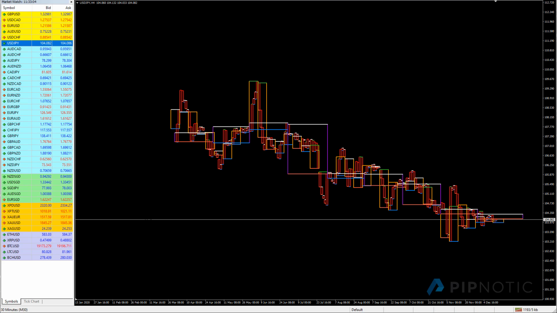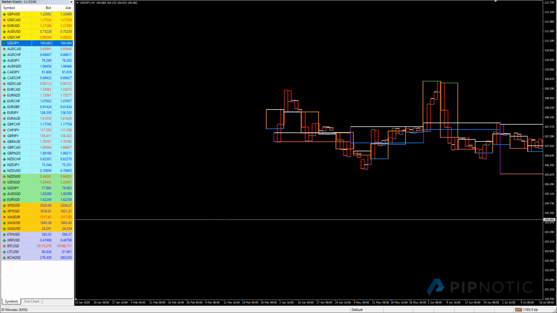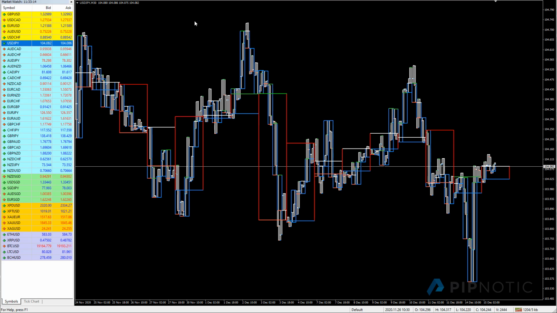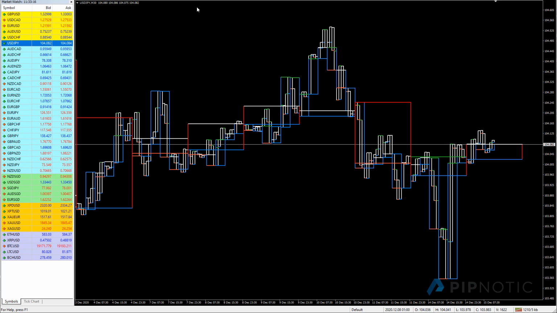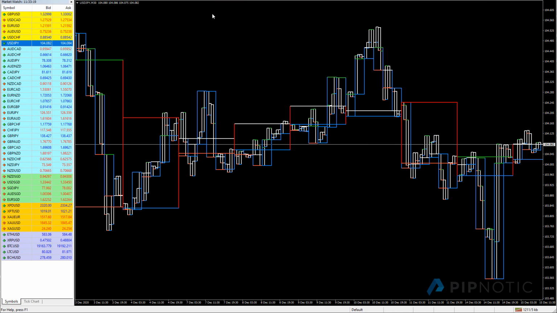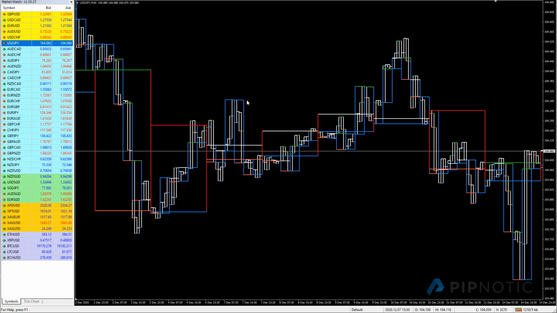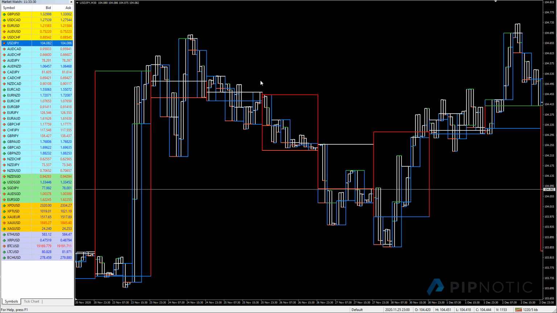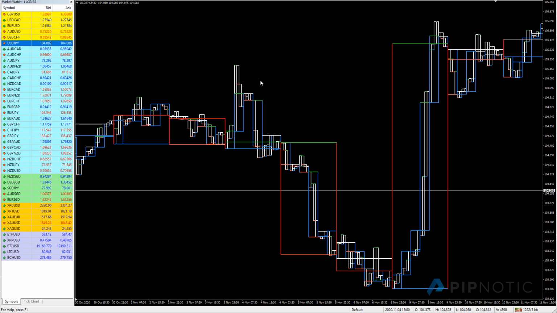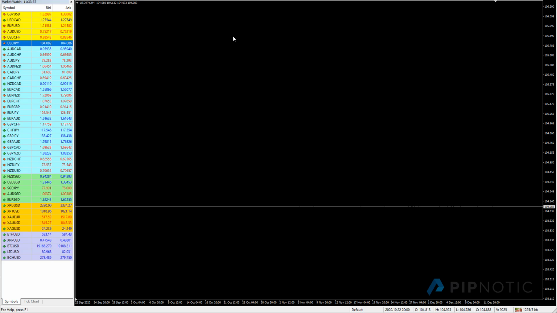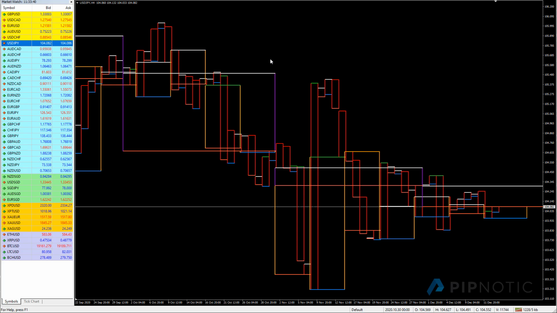So what you can do is you can go to the smaller time frames. Let's go to, for example, the 30-minute chart and see if we're seeing these patterns occurring on the smaller time frames. And you can see that we do have some things occurring, but I look at this and I don't see a whole lot of clarity. So let me go up here to the 4-hour chart and see if we can find something. And if not, we just leave it and we go on to something else.